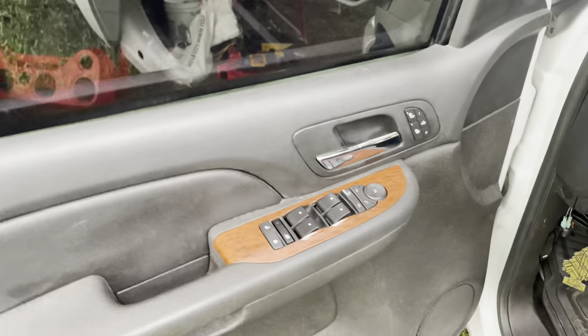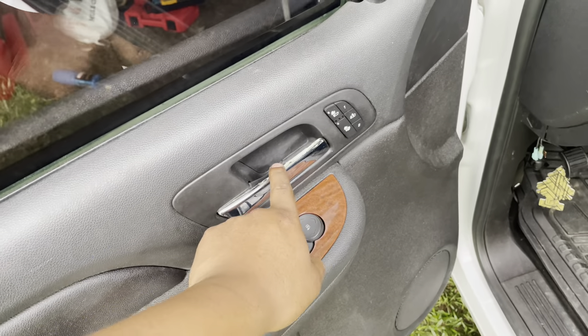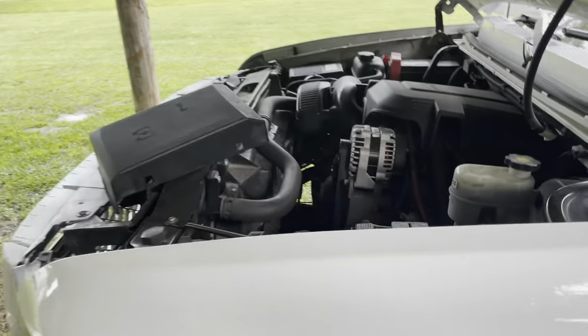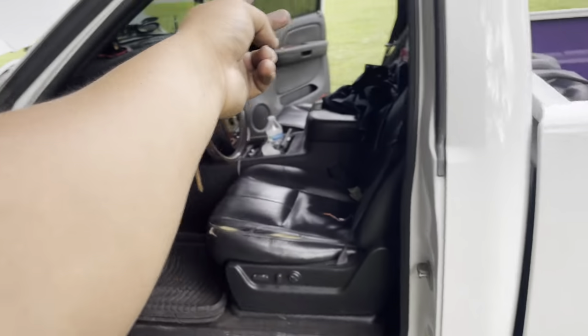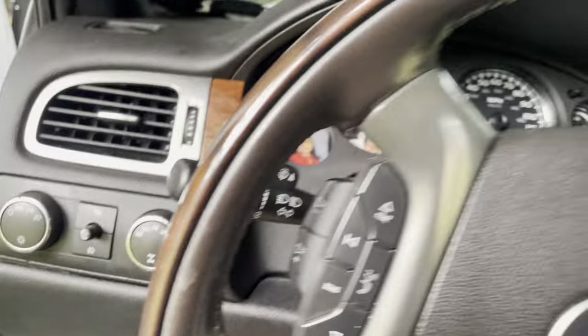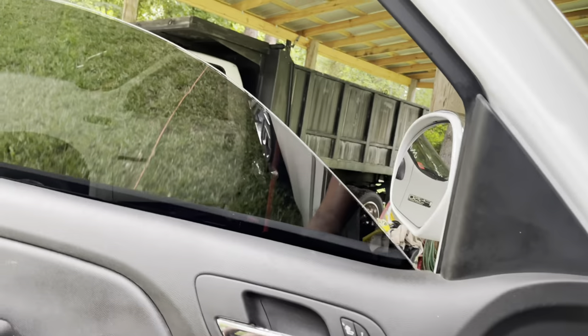Here is the end result - they ended up working! I found my way to do it. I am gonna replace this soon because the chrome is peeling off. The other side is done - full interior LTZ. I am gonna get a sunroof after I get my body work done. To recap: run wire to one fuse, power two wires from that side to this side, put your ground on each door - and that's literally all you gotta do. Only five or six wires. One last time - full operational windows, down and up!